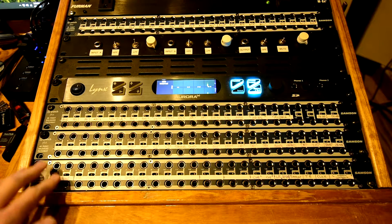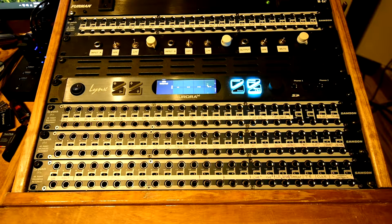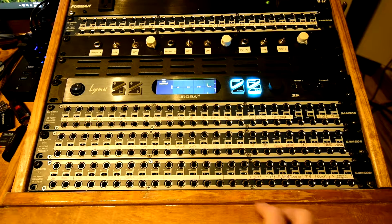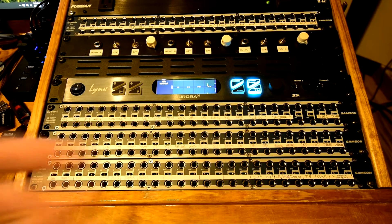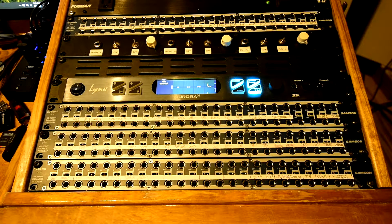This third bay is more of a utility thing. I have a couple of extra preamps here, some oddball things — a pedal board at line level that I can run drum mics to, and a spring reverb unit. But these are mostly compressors and EQs, and this is a couple of oddball things. Over here I have utility things like headphone mixes, and my talkback mic is up on the bay as well. Then all of my outputs — my headphone mixes, my main mix output, my buses — they all go to this bay.